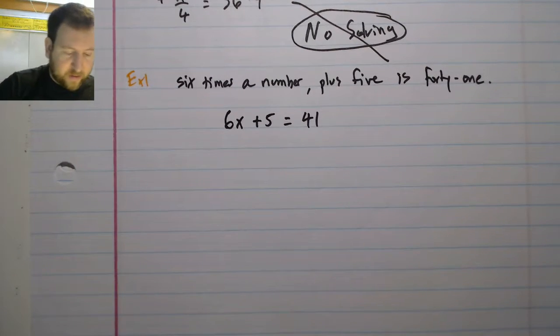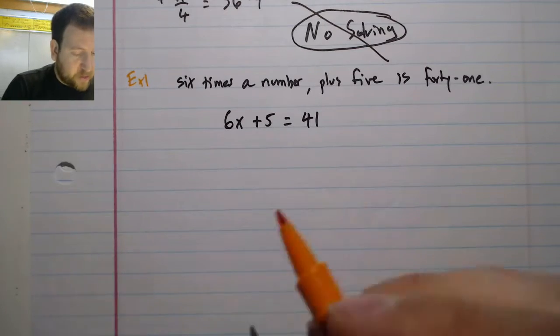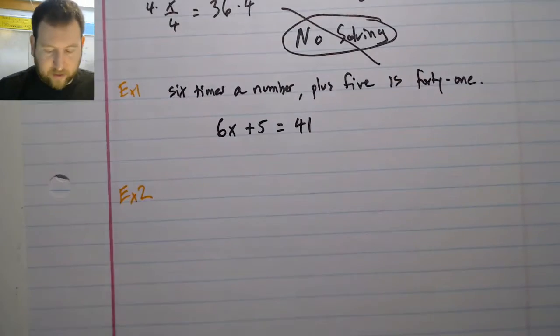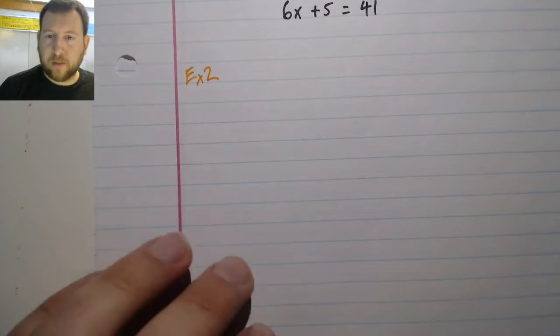And we're going to need to turn these into problems like this. Let's take a look at another example. Now, I don't need to solve it yet. We're going to be looking at that in the next section. But in this section, we're just going to be writing them. One more example before I send you on your way.